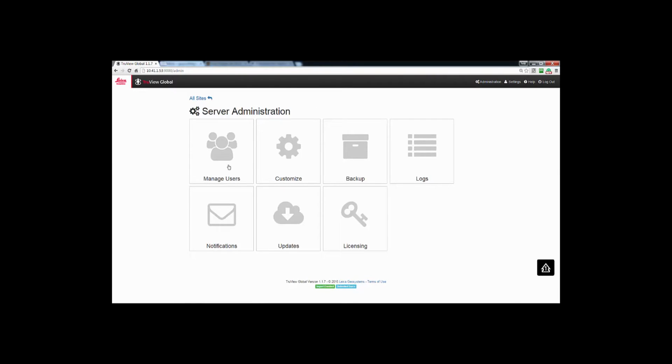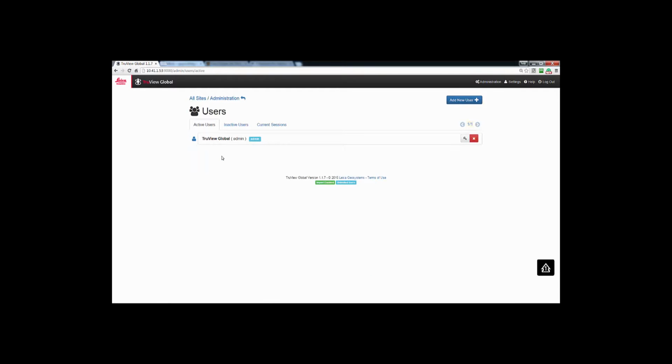So you have several choices to pick from here. The first one here is Manage Users. So you can just go ahead and click on it, and you enter the Manage Users site. This allows you to do several things on a user level. You can determine who an active user is, you can check inactive users, or who currently is logged on. In active users, you can change the password of a user.